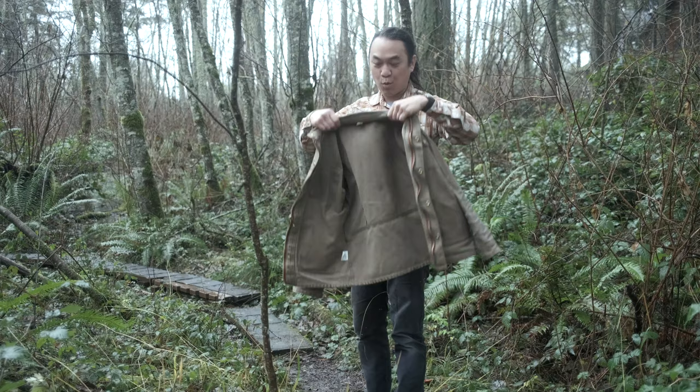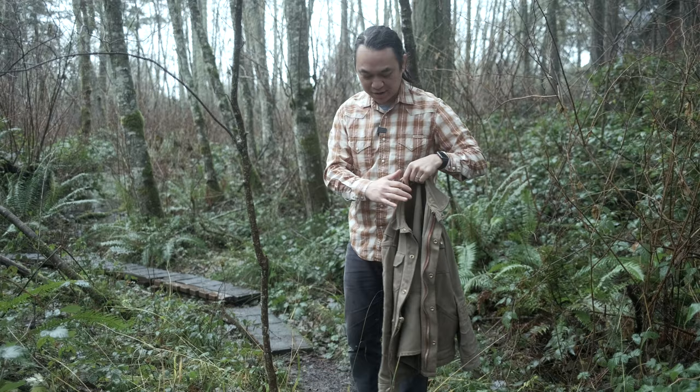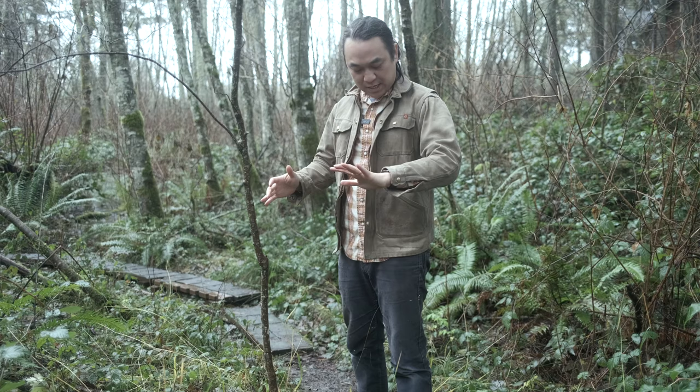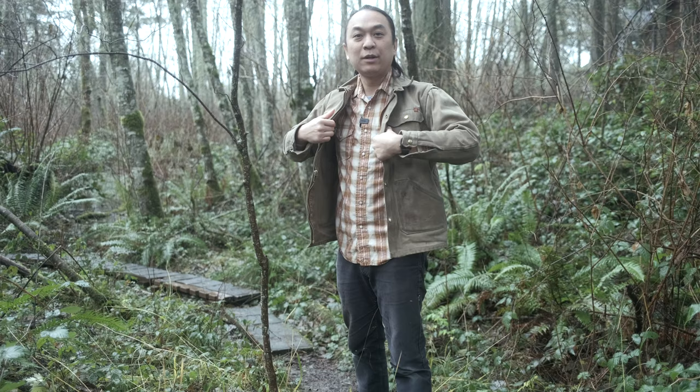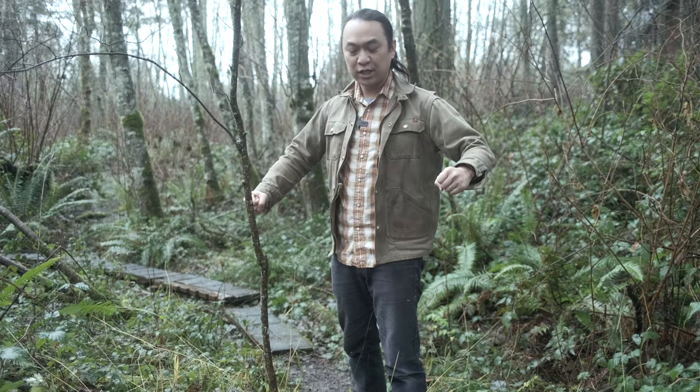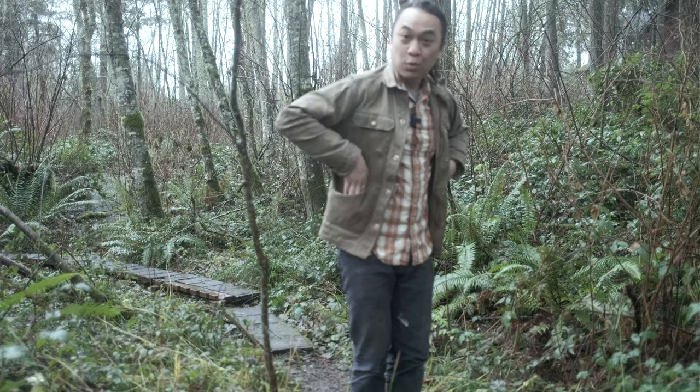This is the wax canvas number 155. I think they did a release of 400 to 500 and I got in at number 155. It took about a year before I finally got it. Now this jacket I went with a medium because it's winter and a little cold today — about 40-something degrees. I normally wear an under-jacket underneath, so there's a little more room. This is my working jacket when I'm doing construction projects — it gives me a little more wiggle room because it's a little bigger, but with the leather jacket I went with the size small.